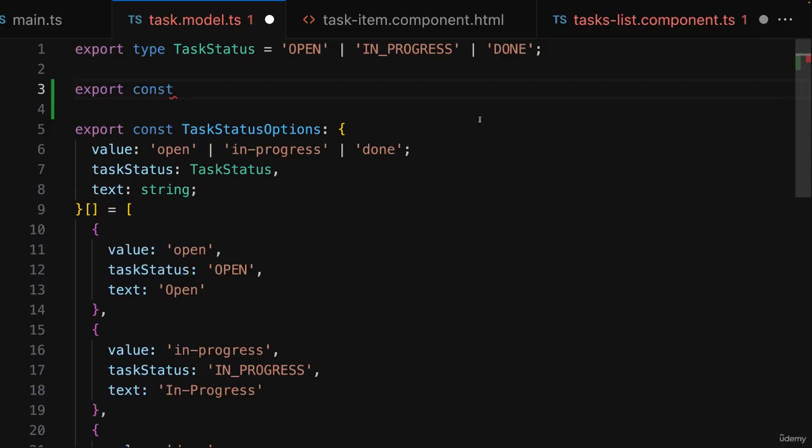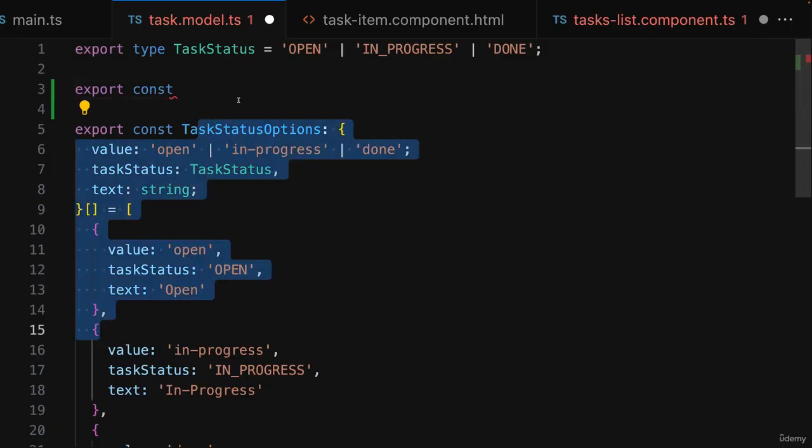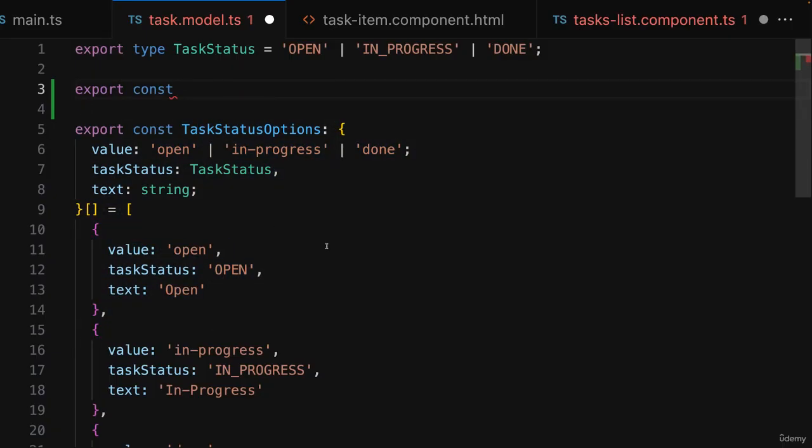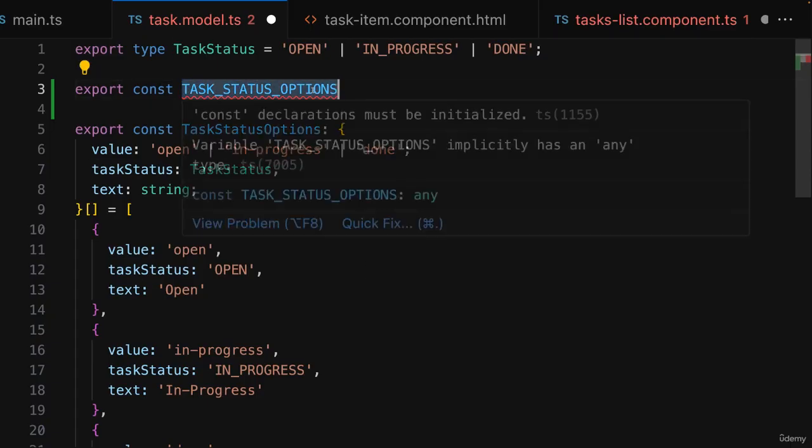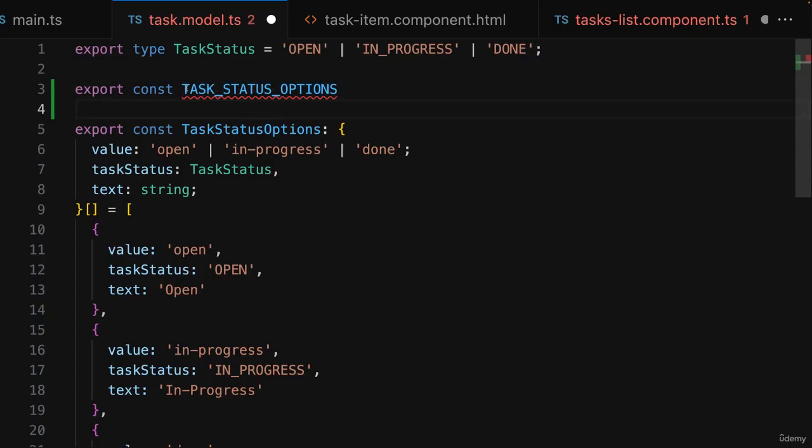We don't have to do it here, but I guess it makes sense to keep it close to the value that will be injected. And I'll name my token here TASK_STATUS_OPTIONS written like this, because that's also a common notation you'll often see for injection tokens, that this all caps notation here is being used. But ultimately, it's up to you which name you want to use for your injection token.